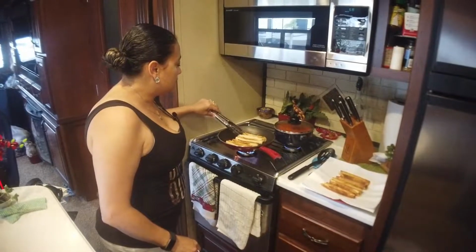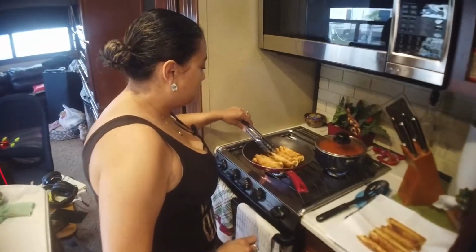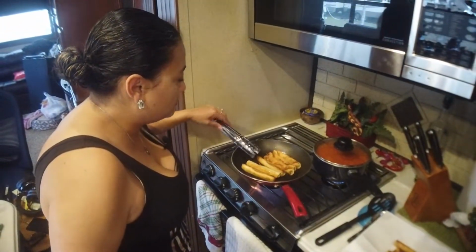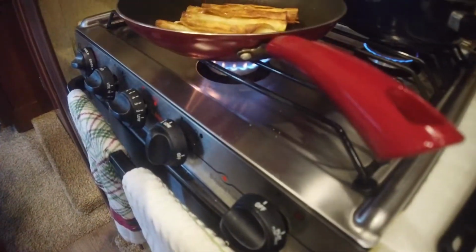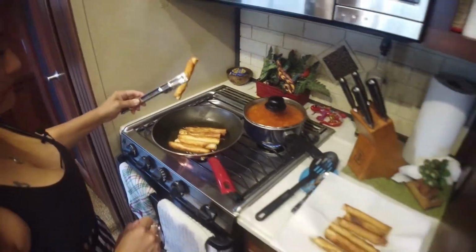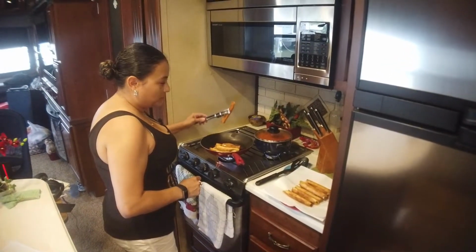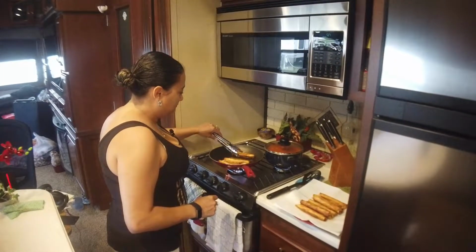Oops, that one's stuck. Let's flip it over. Oh, that's hot. I'm just frying and turning. Tossing and turning tacos. I like to drain the grease as much as possible from my tacos. Wow, that's a good golden brown right there.